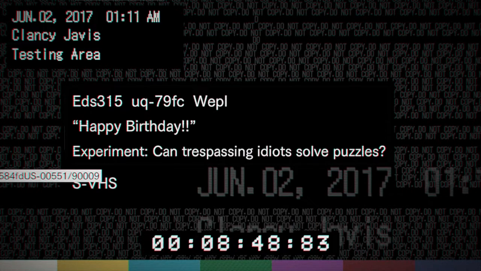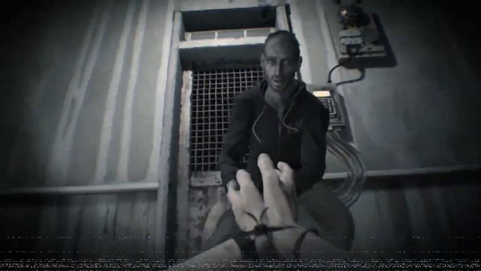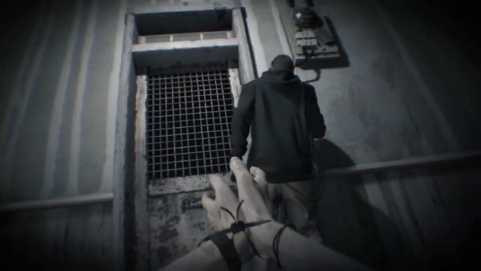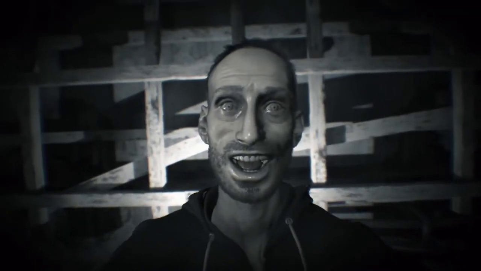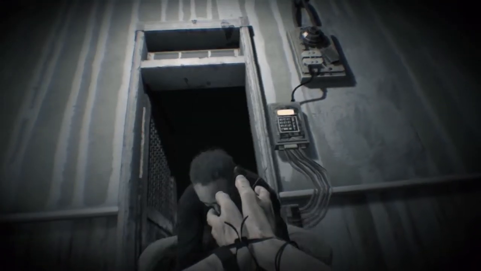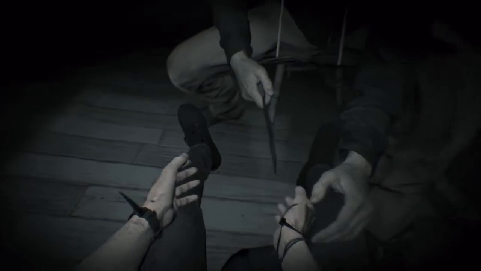Happy birthday! Experiment. Can trespassing idiots solve puzzles? Clancy Javis. Okay. Testing area. Let's find out. You, my friend, are one lucky son of a bitch. No, I actually envy you. What? You don't believe me? This toy? Well, you can't fake this. It has taken me weeks to finish this. And it is finally ready. And it's all for you. Oh, come on now. Don't be like that. It's gonna be fun. God, you're an ass. Let me leave! Oh dear.